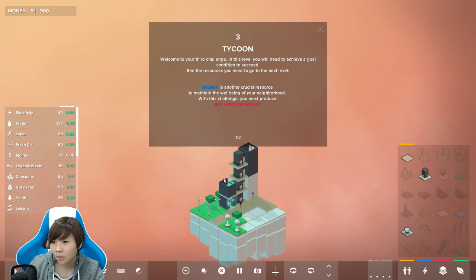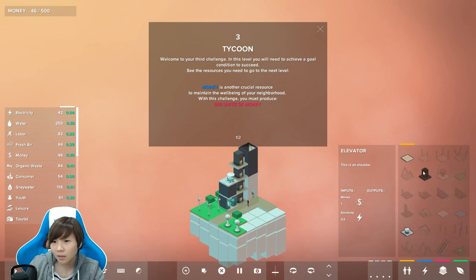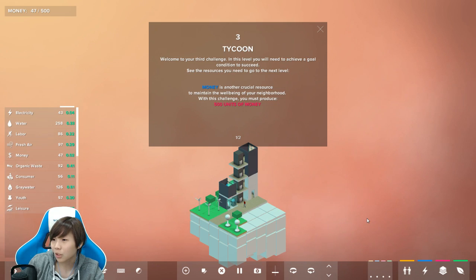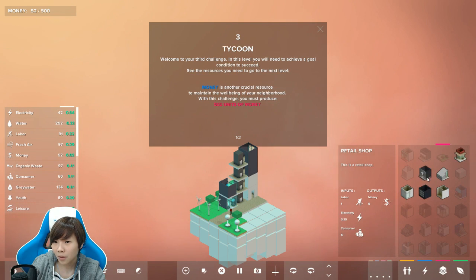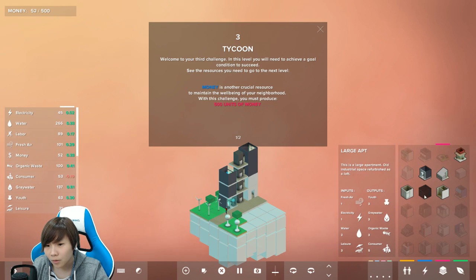This outputs... Oh, but we do not have tourists. We cannot do it, because we don't have any tourists. Why do they keep putting all these things that I cannot use? Wow, we are making money so slowly. Can we make money faster, please? Maybe another retail shop then? And then it says we need consumer, which gives me more. Consumer 2, 5. Okay.